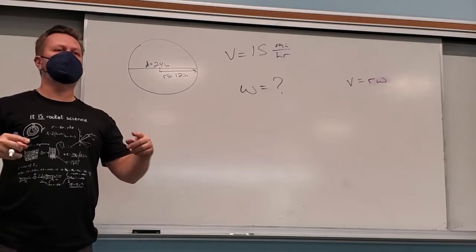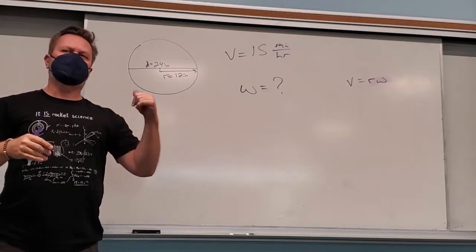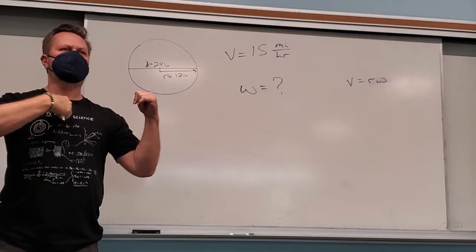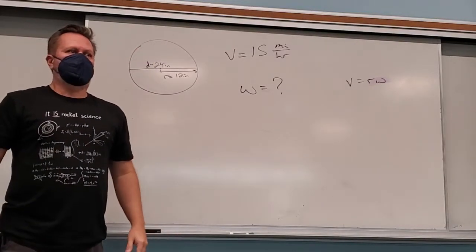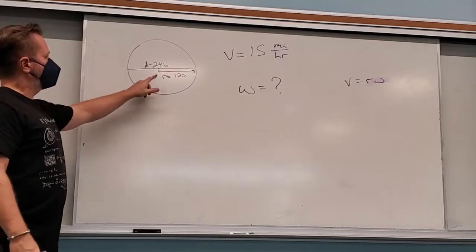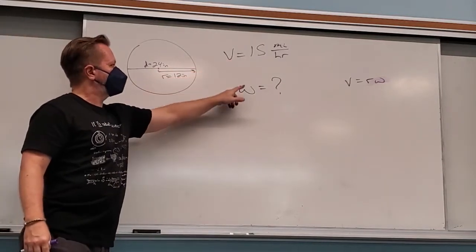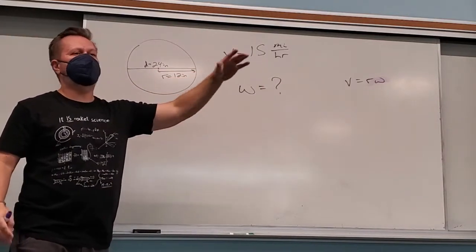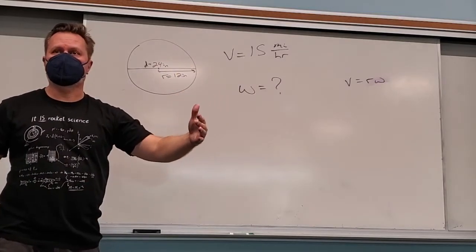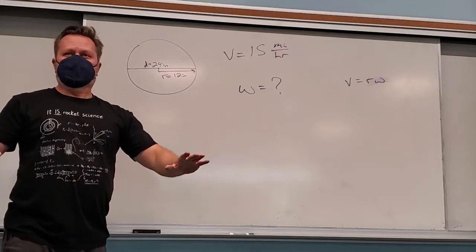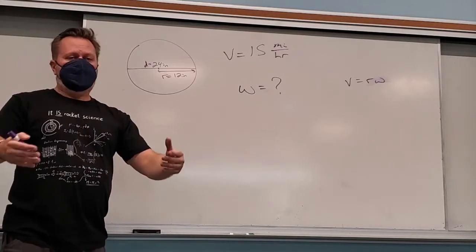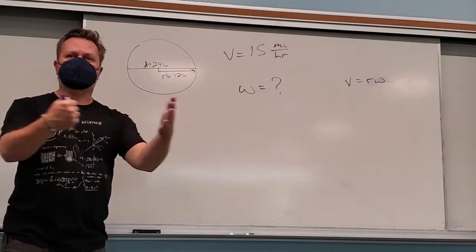Do you guys see? This is exactly what I would do if I was given this problem and told to solve it. I would draw a picture. I would identify what they told me. I would identify what they asked me, and then I could figure out what equation I'm going to have to use. Right? That's how you do it. That's how you figure out which equation to use: what do they ask me, what do they tell me, and what relates those things.